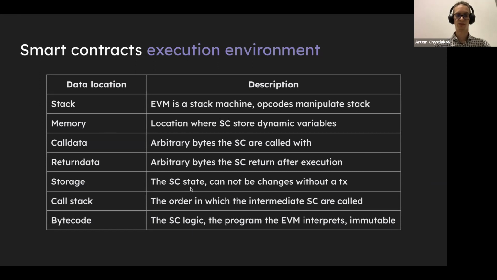Those variables indicate what is the state of the current smart contract, and they cannot be changed without a transaction. You can read those variables without sending a transaction, but you can't write to this data allocation without a transaction.